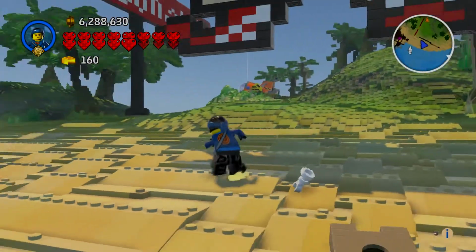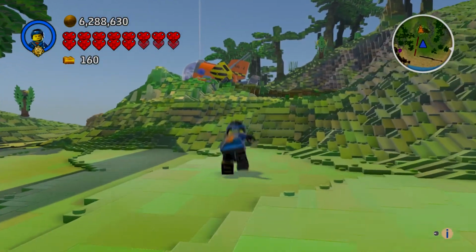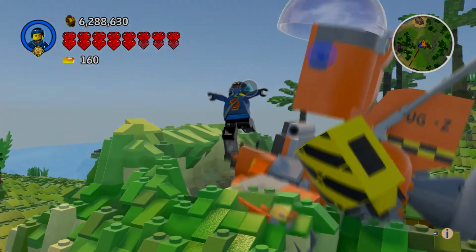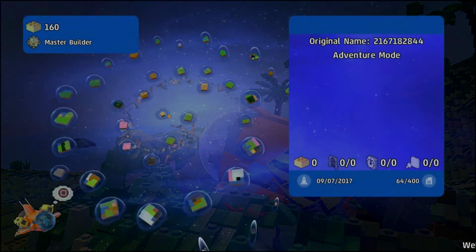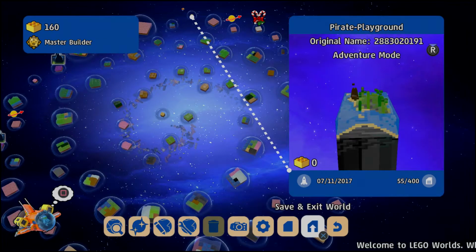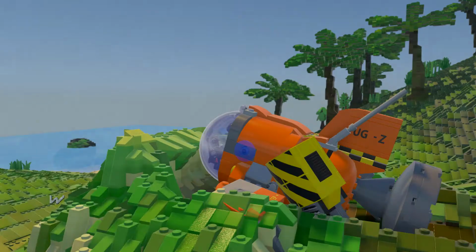Okay, guys, we are gonna continue our build. We gotta go to the rocket now, and it's gonna take us to the main menu. For some reason, we can't get to the main menu of Lego Worlds, where the brick builds are. The galaxy map shows you the worlds you have been to, the world you're on, and the worlds you're yet to explore. Save and exit world. Collect more gold bricks. And we're gonna do sandbox mode.